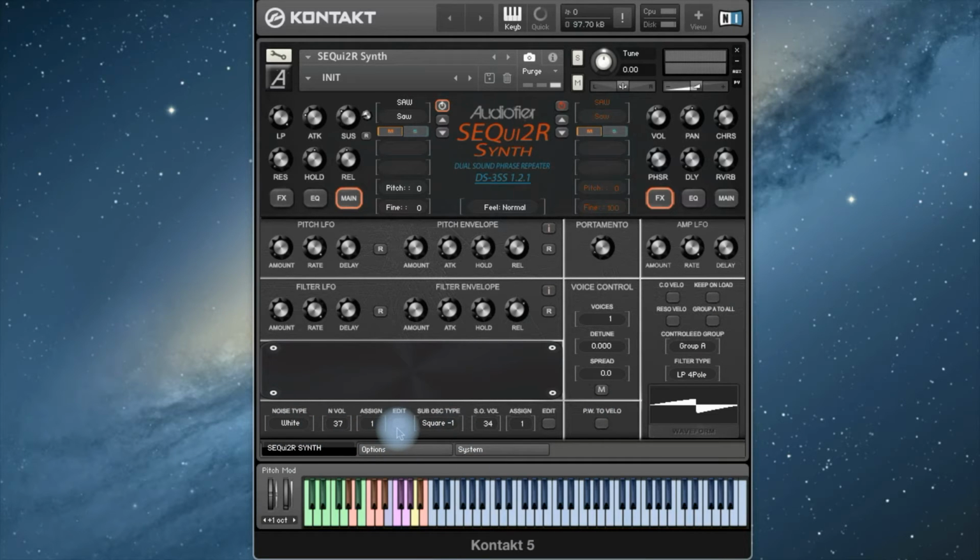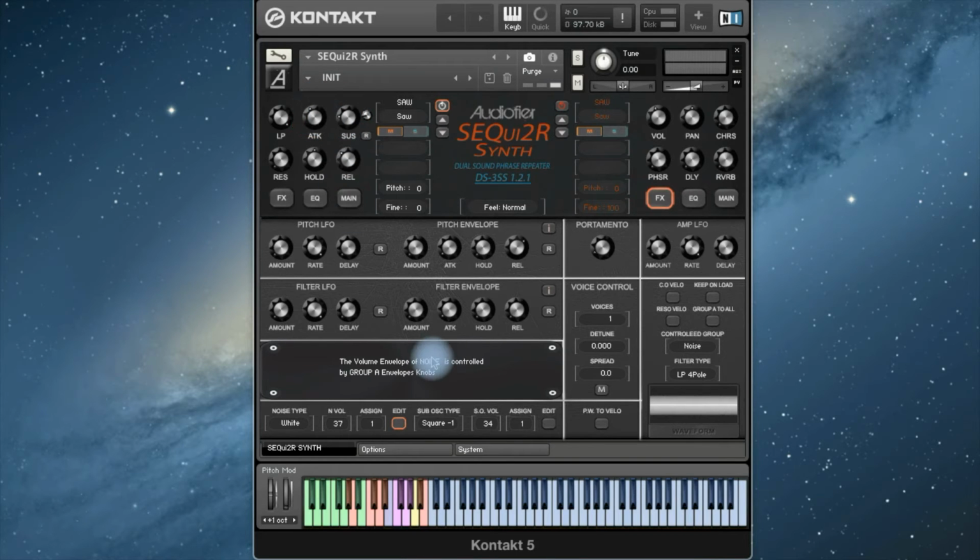Here we have a button. As soon as I click it, I see this message. The volume envelope of noise is controlled by group A envelope knobs. What it means is that if I wanted to change the attack and release or sustain of the volume of the noise generator, I would have to change them here.